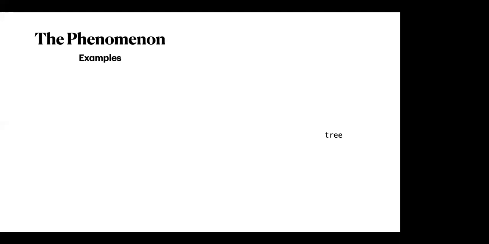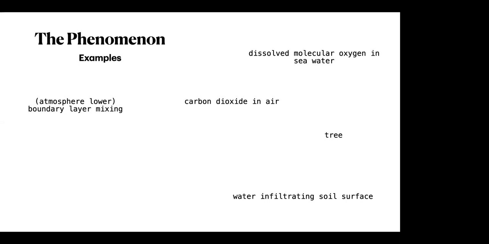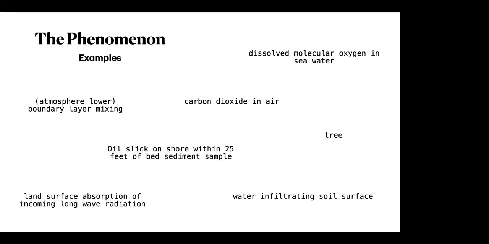So here are some examples of an object of interest. Again, we start with the simpler ones, and we build our way up to much more complicated ones. And we have phenomena that are static, so you can think of them as objects or bodies. And we have phenomena that involve processes, so they're dynamic. And we also have phenomena that include a lot of other information, such as context.